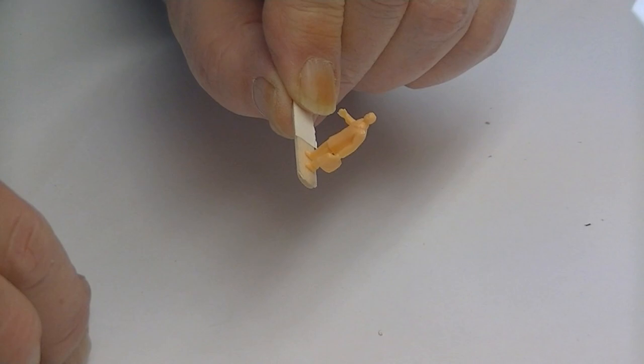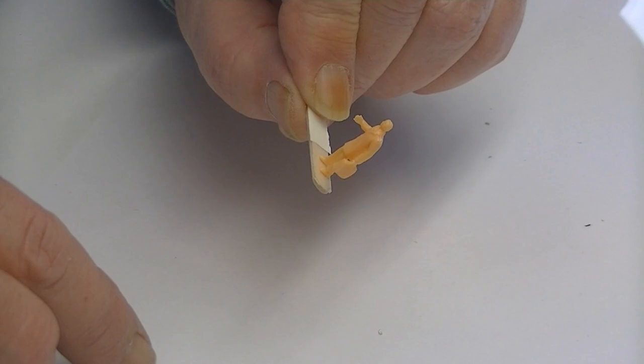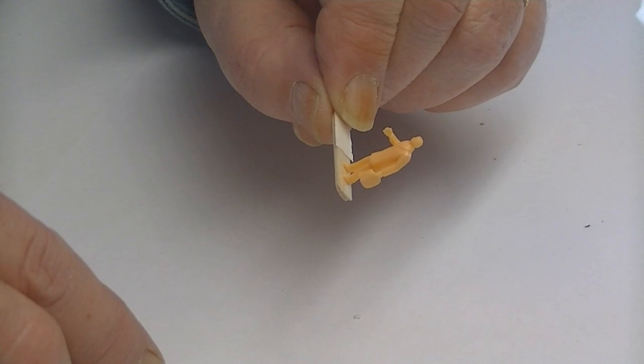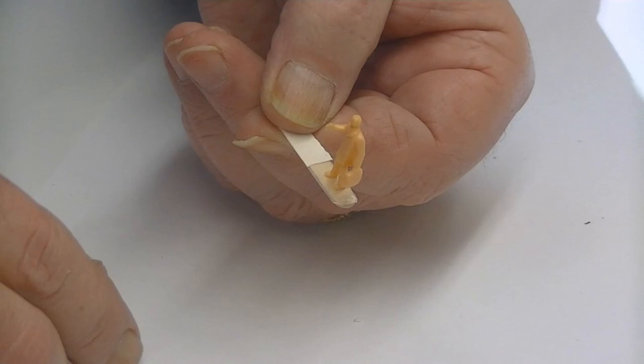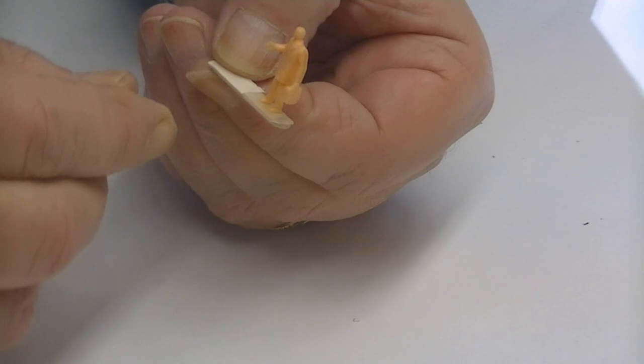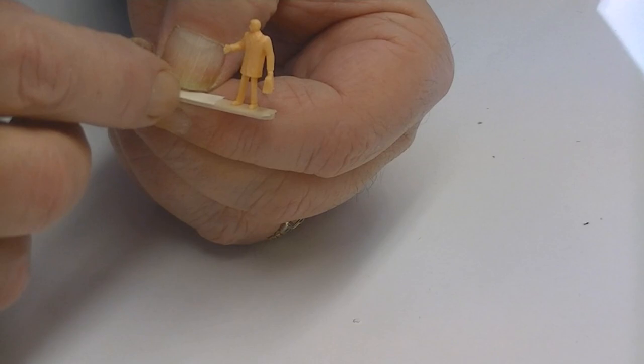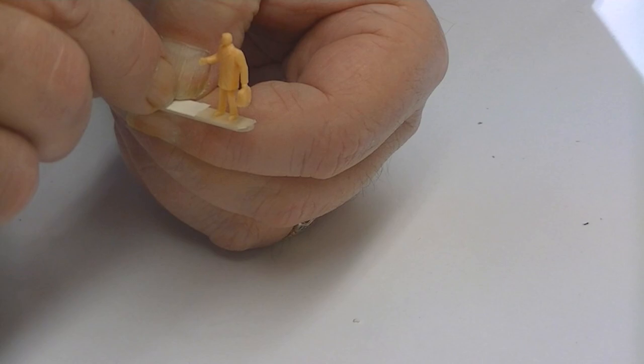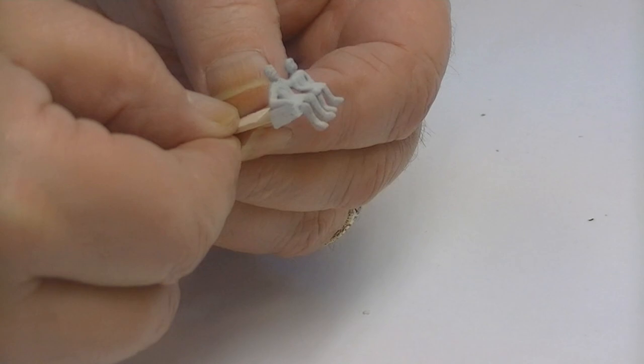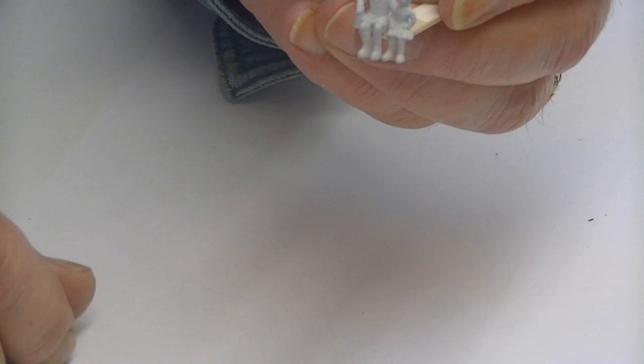And you would be using different paint. It might be enamel like the Testors or it could be acrylics from different craft paint, being Folk Art, Crafters, many different. So that's how the figure appears when it's on that little stick. When the figure is painted and finished, you take it out of there and transfer it, and then put another figure in here and you're okay to paint two figures with the same stick. In this case here, I primed them in gray.